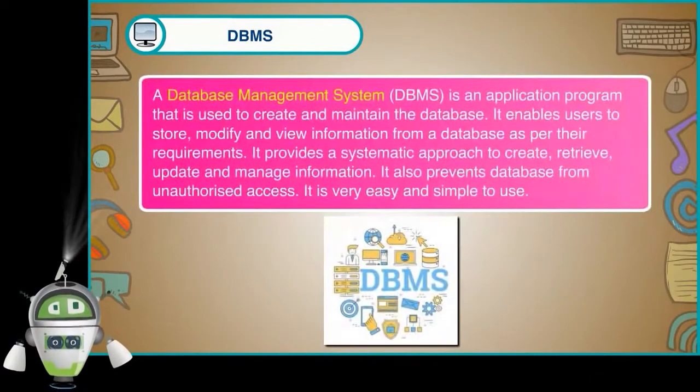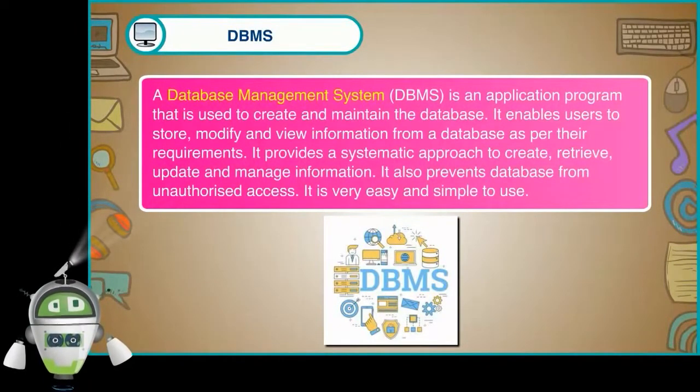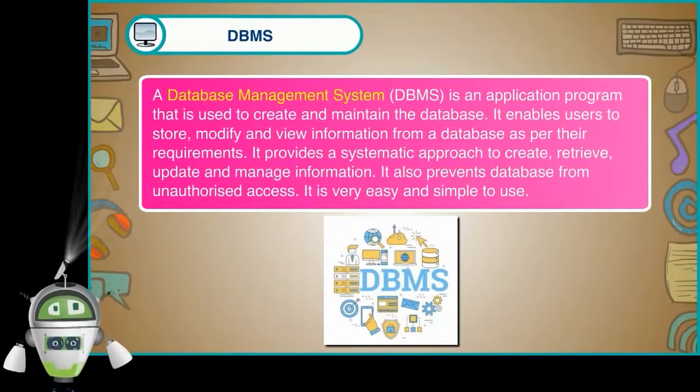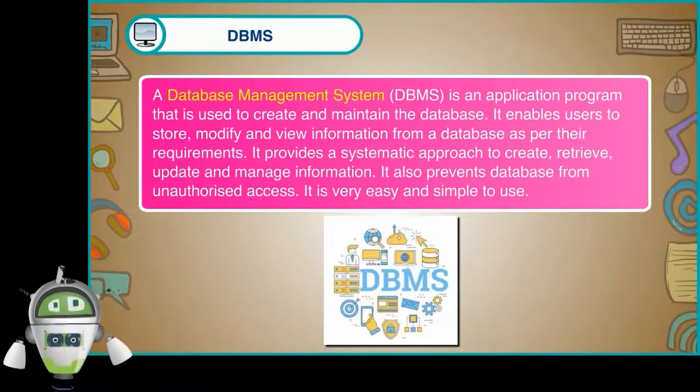DBMS. A database management system, DBMS, is an application program that is used to create and maintain the database. It enables users to store, modify, and view information from a database as per their requirements. It provides a systematic approach to create, retrieve, update, and manage information. It also prevents database from unauthorized access. It is very easy and simple to use.